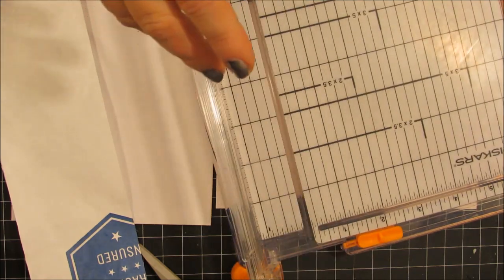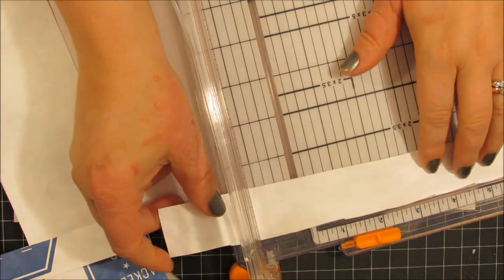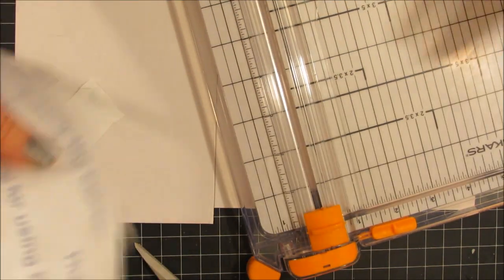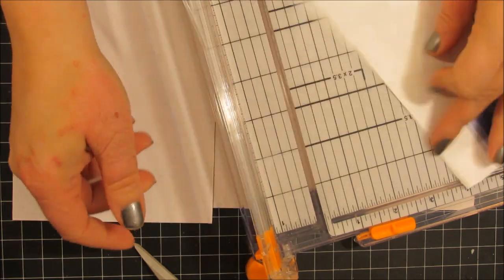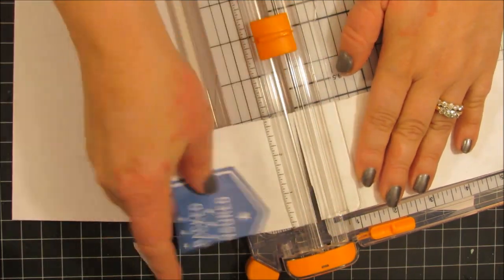That one's a little short, but it's okay. Oh, and then I need to cut it by 6. So line it up to the 6. And this doesn't have to be precise because you're not going to see this. It's all getting cut up. So your lines don't have to be straight or whatever. Actually, I need more. So let's cut it at 6 inches, and then I'll do 2 1-inch strips, because you need one for the inside and one for the outside. That's how I do mine. So I cut it at the 6.